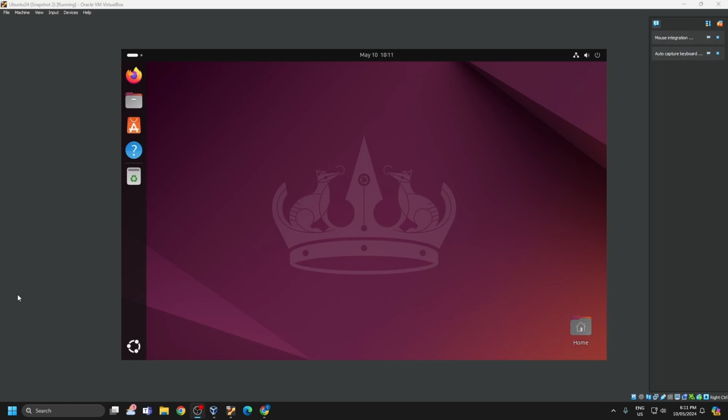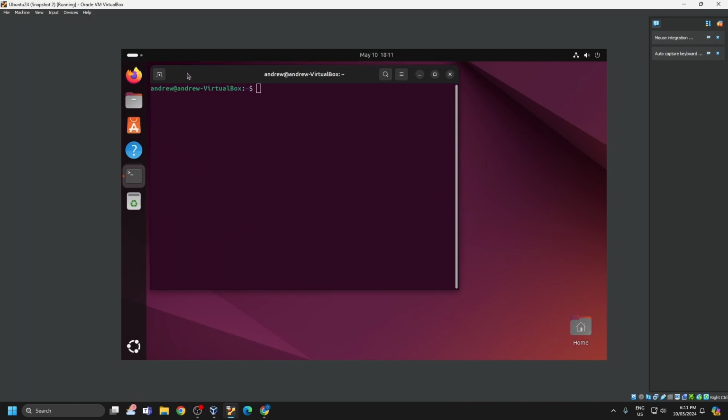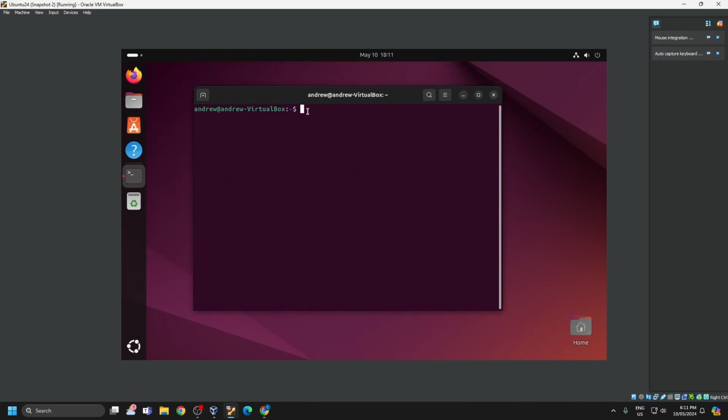So the first thing we want to do is we need a way to check our IP address, but discovered that in this version of Ubuntu, version 24.04, there's no net-tools.